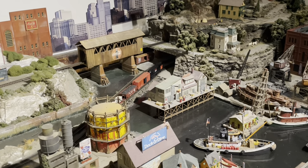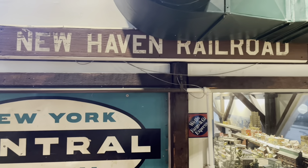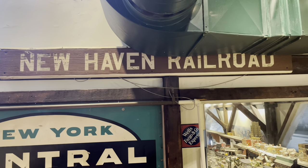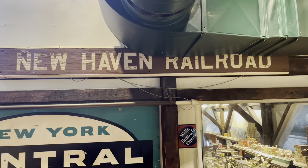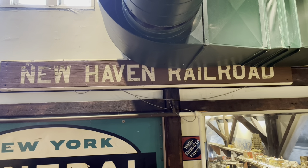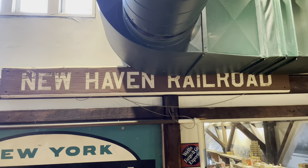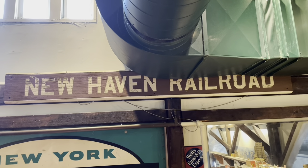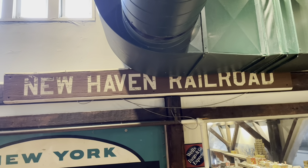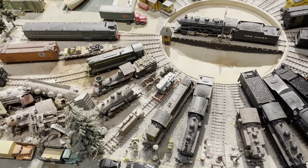Amtrak's Northeast Corridor is right outside. A couple of nice fallen flags — New Haven Railroad was very big here, a very popular railroad, a lot of people miss it including me. I love their FL-9s, their AP-5s, their GP-9s. Even those bouncy stainless steel washboard MUs. It was a busy railroad, especially between New Haven and New York — passenger trains galore.